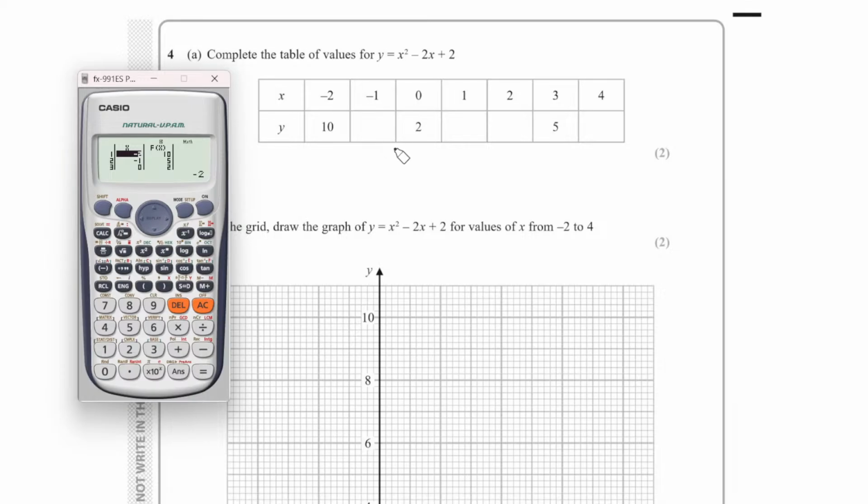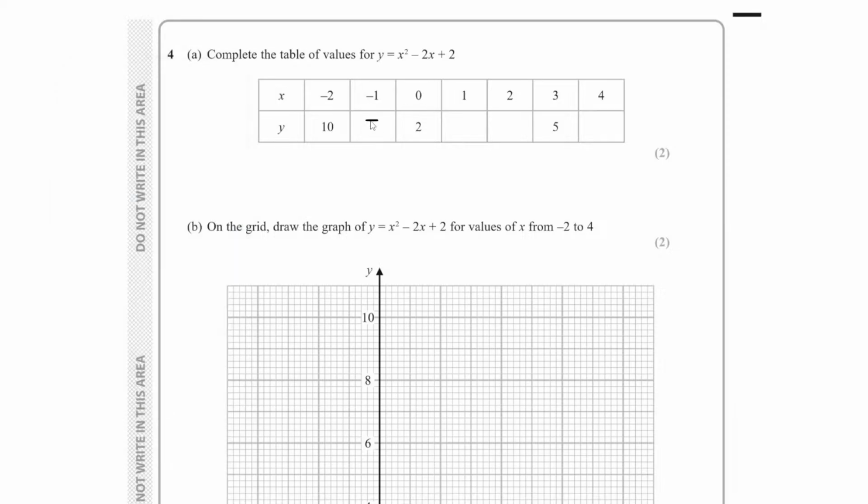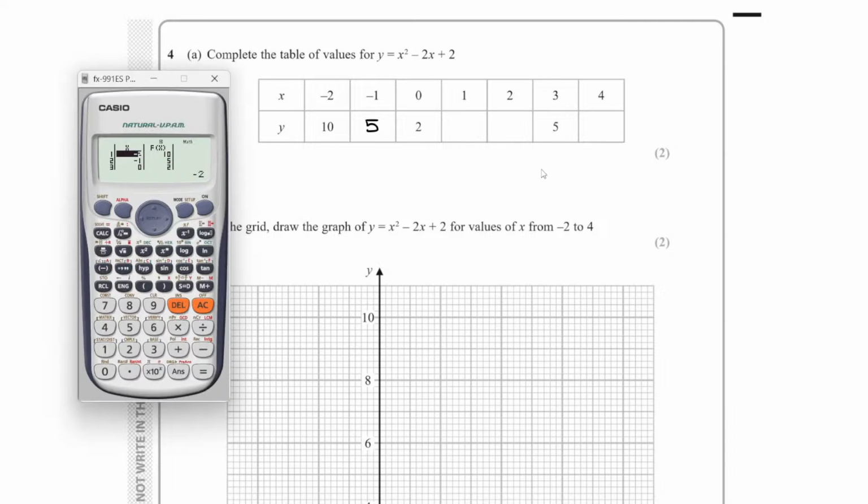Now it often does give you a vertical table. So you just have to correlate it to your horizontal table, right? So the x column is obviously the x values, -2, -1, 0, 1, 2, 3, 4. And then the f of x, as I said, represents y, which you can see we've got -2, 10, which is the one they've already written. And then for -1, it's 5. And then we've obviously got the 0, 2.